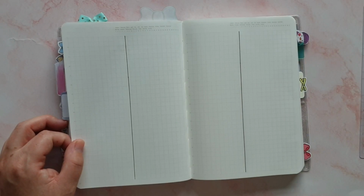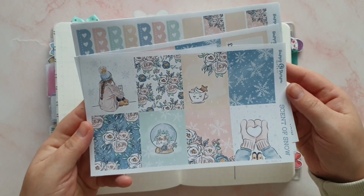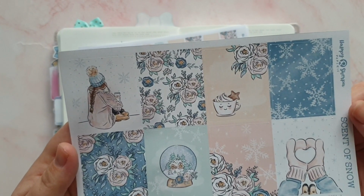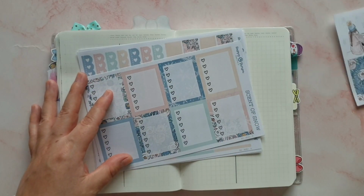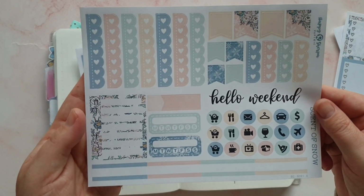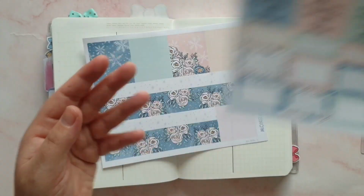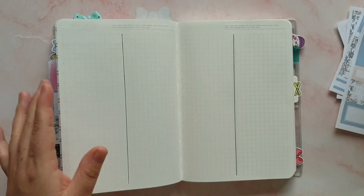But yeah, I realised as well that I haven't shown you the kit that we're going to use. We're going to use this beautiful kit from Happy Sherpa Papery. This is the Scent of Snow kit. It's just gorgeous. It's so stunning. When I was looking through my collection, I was like, oh, I have to use this. So we've got the beautiful 8 full boxes, and these are the hand-drawn images. Then we have got 8 checklist boxes. We have got some functionals, some checklists, and some icons. And then we have got headers with little words on, and we've got the functional boxes, and then we've got the most beautiful bottom washi ever. That's just stunning.